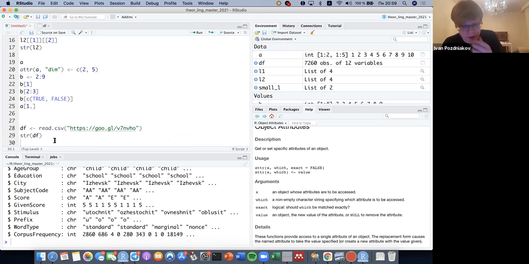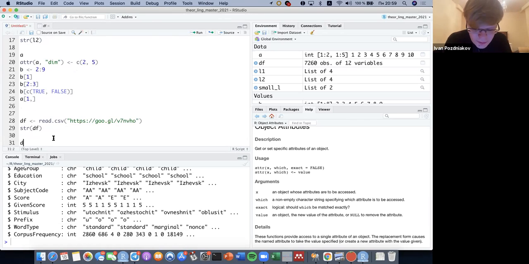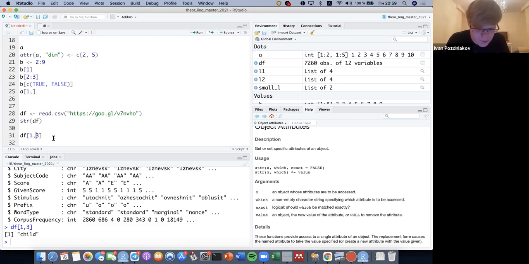Yeah, and what's important, because a data frame is something like a mixture of list and matrix, you can subset a data frame both using rules for lists and for matrices. So for example, you can use indexing by two coordinates like this, or even like, I don't know, true, false. What will this actually return? What do you think? It's a bit complicated question, but it's very similar to what we did here.